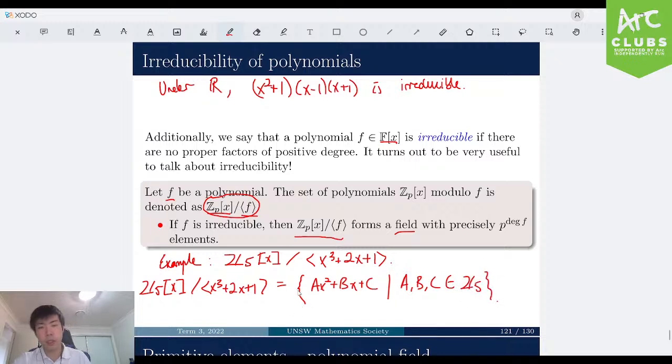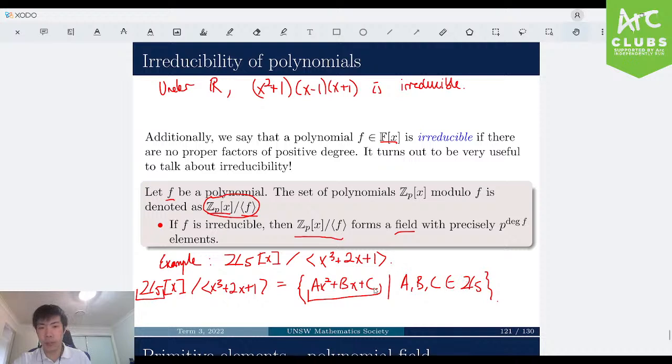Okay. So what does this mean, right? How did I get this in the first place? I got this by the remainder theorem, right? We're dividing by x cubed plus 2x plus 1. This is order 3, and so by the remainder theorem, the remainder can be at most order 2, right? That's why I have a quadratic here, a general quadratic. And furthermore, the coefficients of this quadratic must lie within the field that we're working with, right? And so that's why our coefficients a, b, and c must be elements of Z5, right?